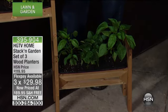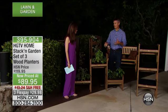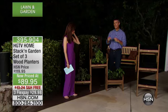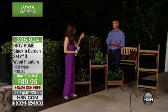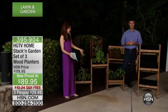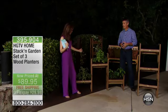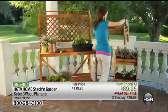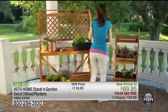And you know, container gardening and container planting has gotten really popular. I mean, even so much as 5-gallon buckets and putting vegetables in there. But this is kind of a little different, where you can have it really look nice as well as get those cool results. Yeah, that's true. That's a good point, because container gardens usually almost look like trash cans. I mean, some of them do, not all of them, but this looks very planned. It looks like, and HGTV does such a great job with that, where really they think about the design of your garden. So it's not just about the plants, it's about that design.